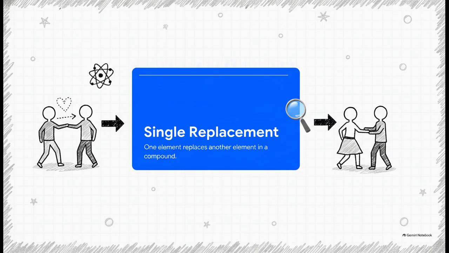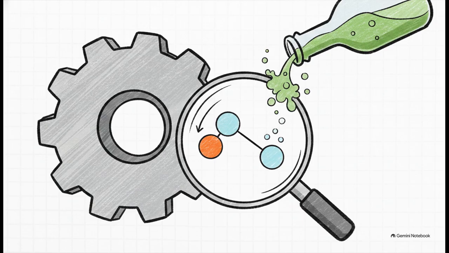But the crucial underlying science here is governed by what we call the reactivity series. This chemical tap-out doesn't just happen randomly. The replacement only occurs if the new incoming element is intrinsically more chemically reactive than the one it's trying to replace. If it isn't, absolutely nothing happens. No reaction at all. So where do we actually see this whole reactivity series playing out? We see it all the time in industrial work, metalworking, or heavy-duty cleaning where metals are reacting with acids.